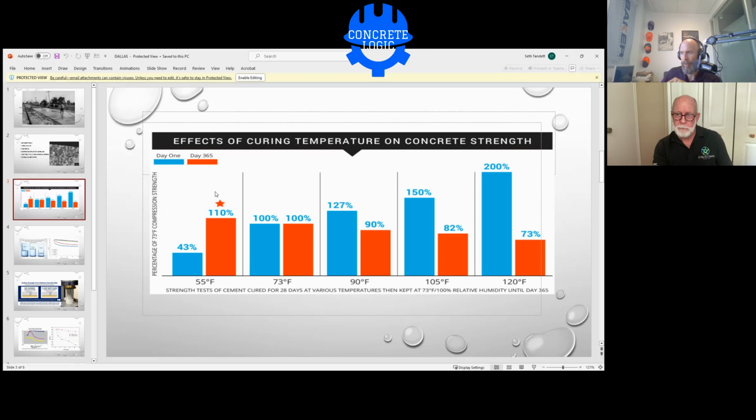So average temperature of the concrete, right? Yes. Concrete surface temperature, yes. Surface temperature? Yeah. It could be the overall. I'm not sure because they're a little vague on what the modeling was, but I would imagine they probably put these in a temperature-controlled environment where it got this temperature all through the concrete. So that would be my guess. I don't want to speculate and say that's what they did, but that would be my guess.